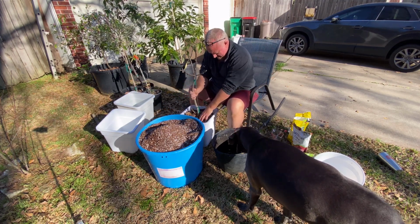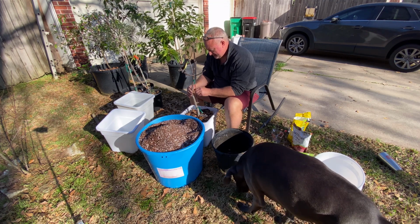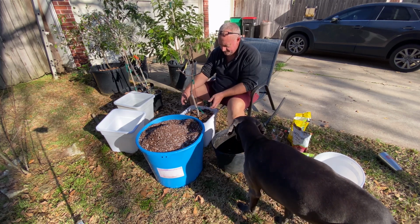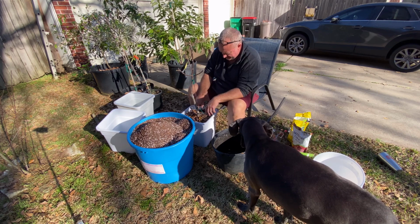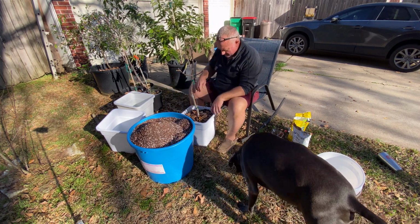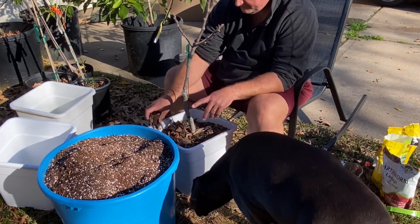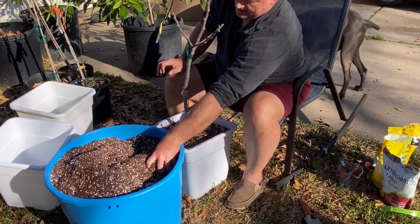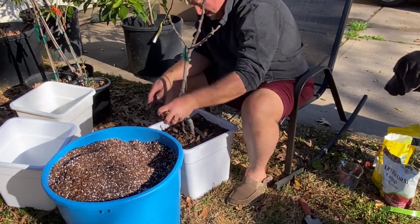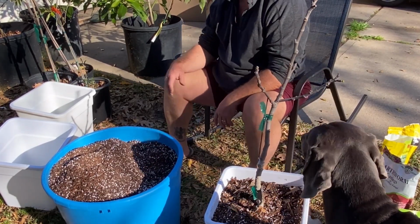But the one thing that I want to be sure of when I get this seeded in here is that I don't have big air pockets. So this actually isn't going to take a whole lot for this one. There's one. Easy enough. No big deal.